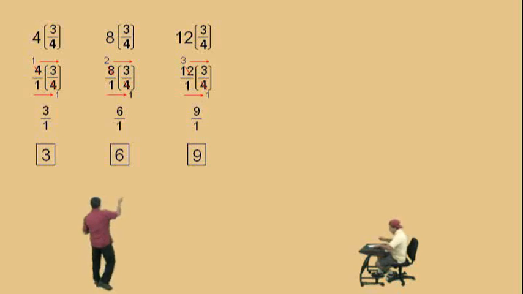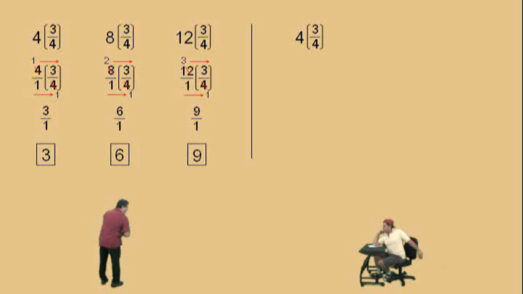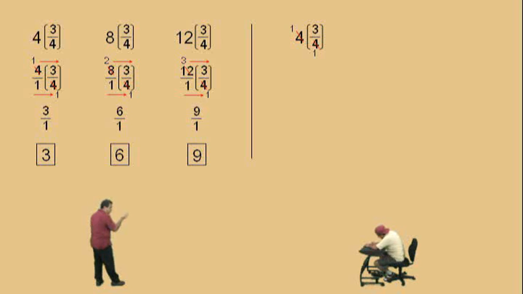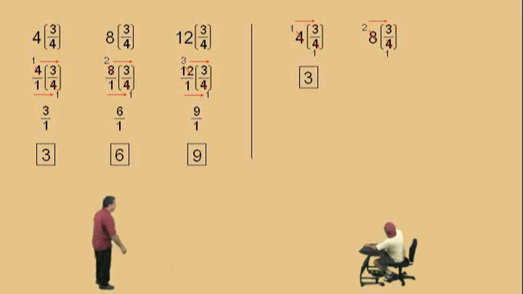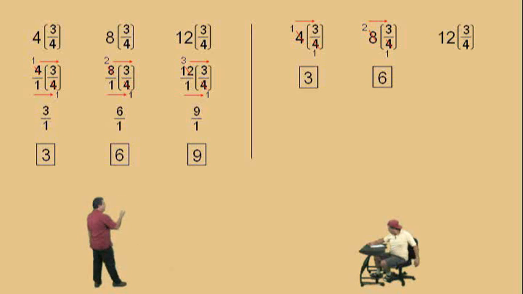So, notice here, with all these fractions, those denominators divide evenly into those whole numbers being multiplied to the fraction. And when that happens, that's when you can Kung-Fu. Let's kind of review what we just did here. 4 times 3 fourths. Notice the 4s cancel out. 4 goes into 4 1 time. And 1 times 3 is 3. In the second one, 8 times 3 fourths, 4 goes into 8 2 times. And then 2 times 3 is that 6. Now we're starting to clear fractions a lot more efficiently. This is called Kung-Fu. 12 times 3 fourths, Charlie. 4 goes into 12 3 times. And 3 times 3 is 9.